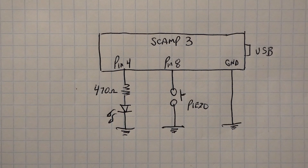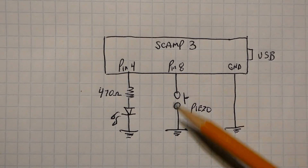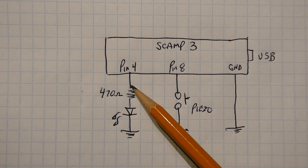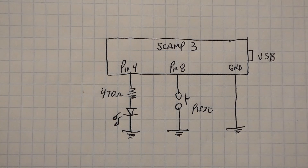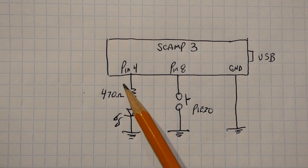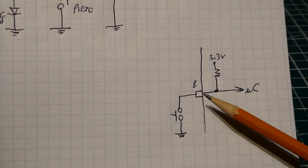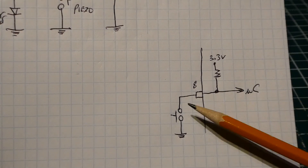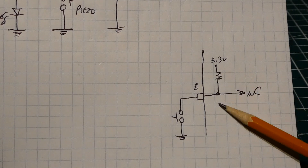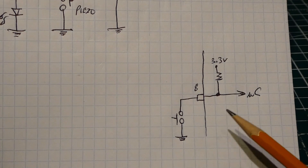Here's a schematic diagram of the circuit I built on my breadboard. You can see the SCAMP3 board with the piezo switch connected from pin 8 to ground — I'm just substituting a typical normal push button. Pin 4 has the LED with a current-limiting resistor of 470 ohms and a common ground. That's all you need. When you press the vandal-proof switch, we get a negative-going pulse into pin 8 and the code toggles pin 4. Inside the microcontroller, we have a pull-up to 3.3 volts, and when the switch shorts to ground we get a negative-going pulse of 100 milliseconds. We enable that internal pull-up in code.